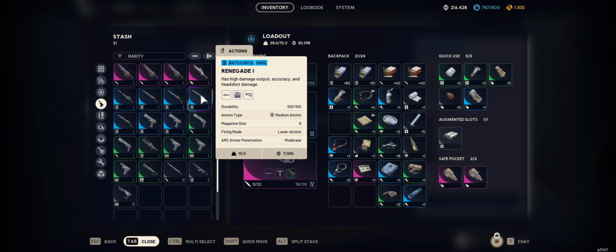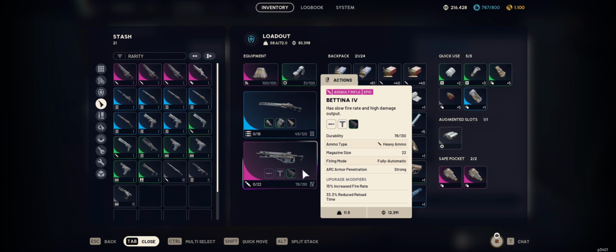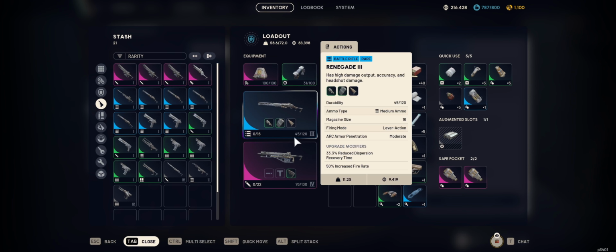All right, so now let's move on. Since we got our 3 weapons ready to go, plus we got 4 because we got 1 in our stash. So now let's move on. The next thing I like to do is the augment.